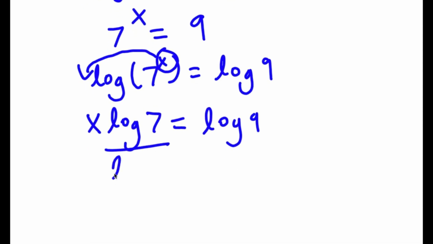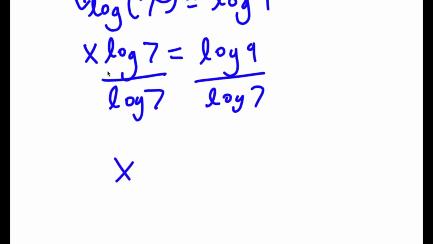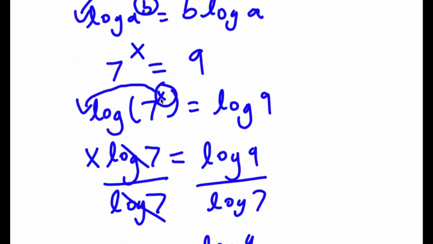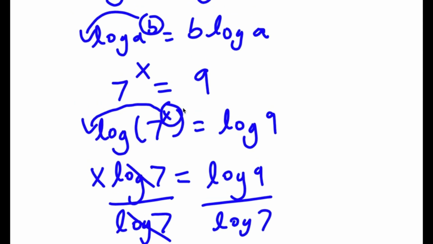Now we can divide both sides by log 7, and then we get x, these two cancel out, is equal to log 9 over log 7. So this property actually changed this x from an exponent to an actual term. So that's the great thing about this property. It changes an exponent to a real term. So then if you want to solve for x, you can't really do it in the current form it's in. So you could turn it into an actual term and then solve for it.